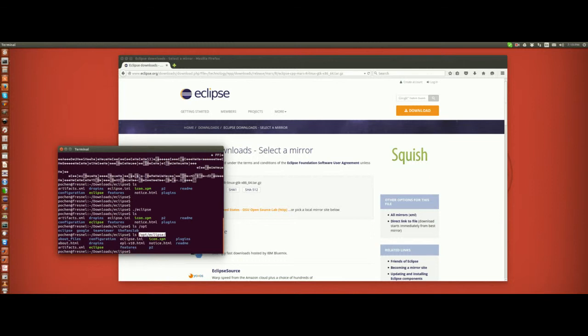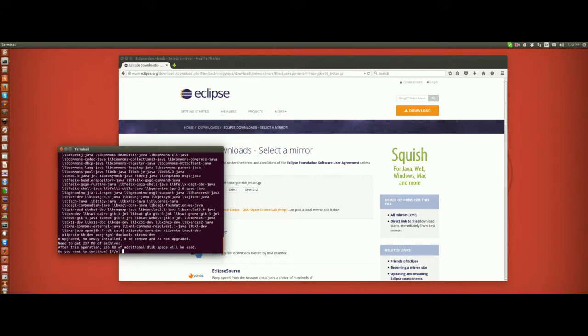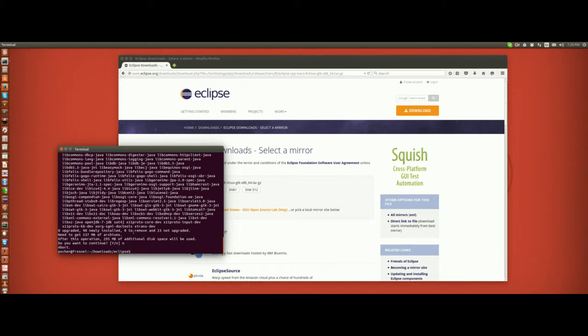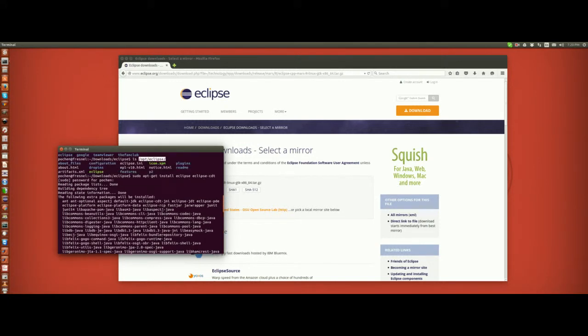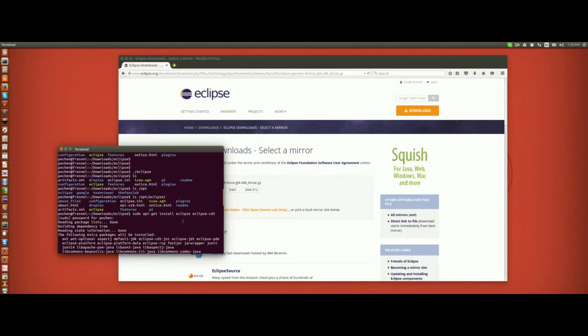There's also a second way, which is to use sudo apt-get install. What you want to install is Eclipse itself together with Eclipse CDT. The CDT is the environment for developing C and C++ code. If you install both packages, it's going to ask me if I want to continue. It's going to occupy some disk space, that kind of thing. I'm going to answer no because I already have it installed. Maybe not the latest version, but it works. So that's the second way to install Eclipse on your system, by just using apt-get install eclipse-cdt. Don't forget about this package. So you can start developing C++ code in this IDE.